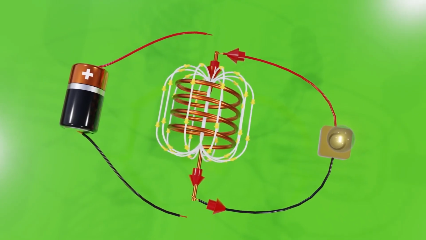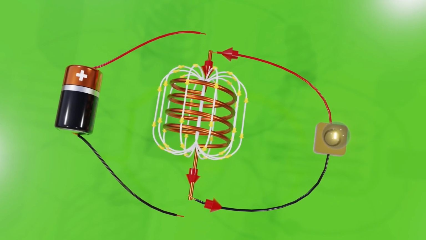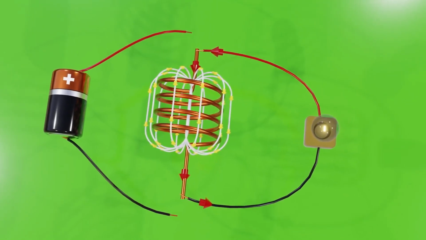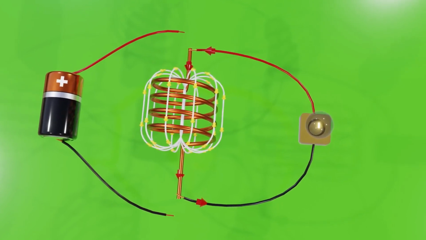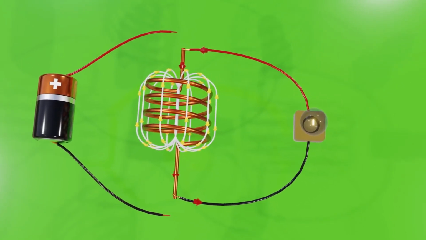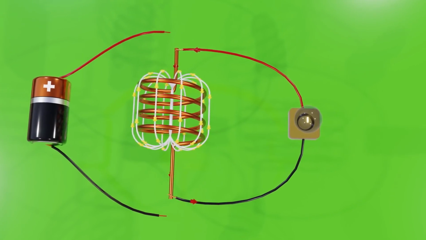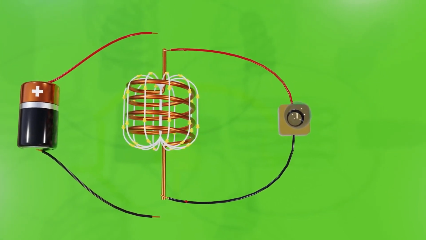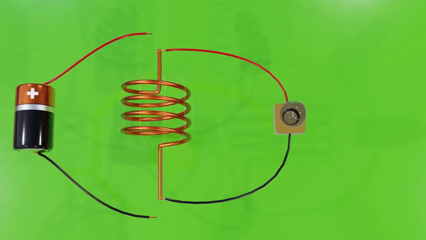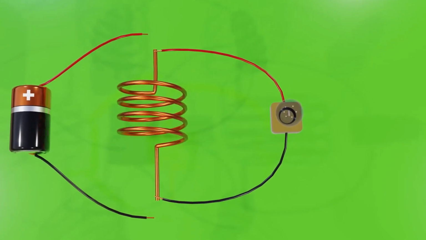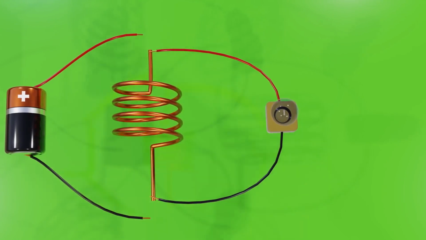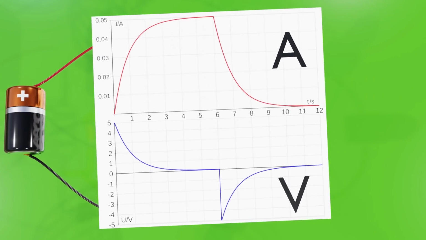Of course, this will not last forever, because the lamp will act as a resistor that makes it difficult for the current to pass through, and also because when the electrons pass through the inductor again, they will have to fight again with the resistance to create a magnetic field, and the cycle will continue until there are no more electrons moving, and the magnetic field in the inductor has lost all its strength. If we make measurements of both the voltage and the current passing through the inductor throughout this cycle, we will find the following behavior.